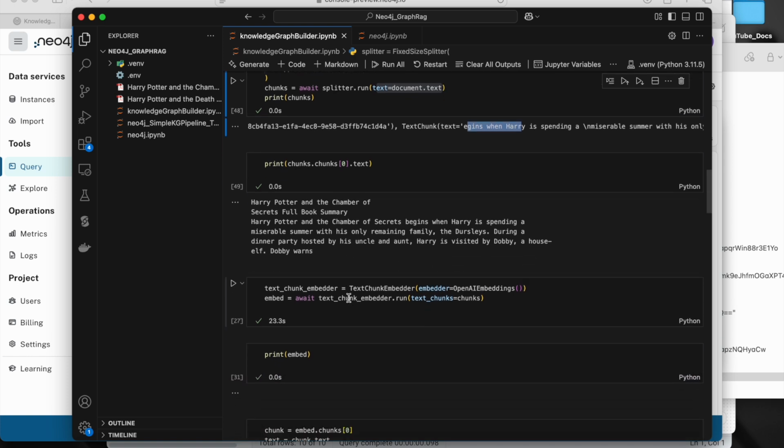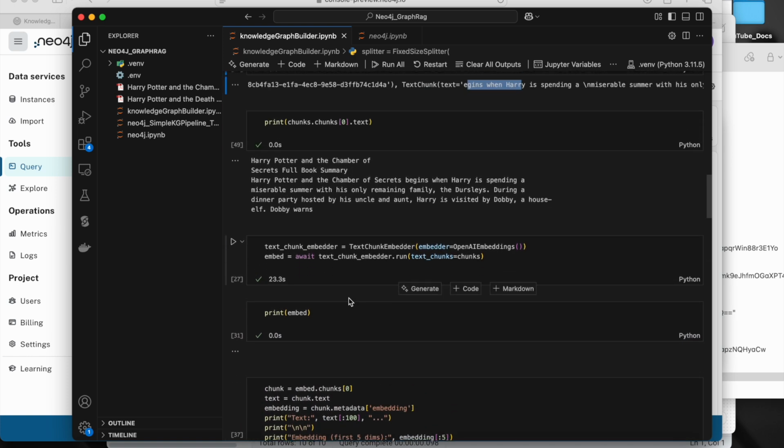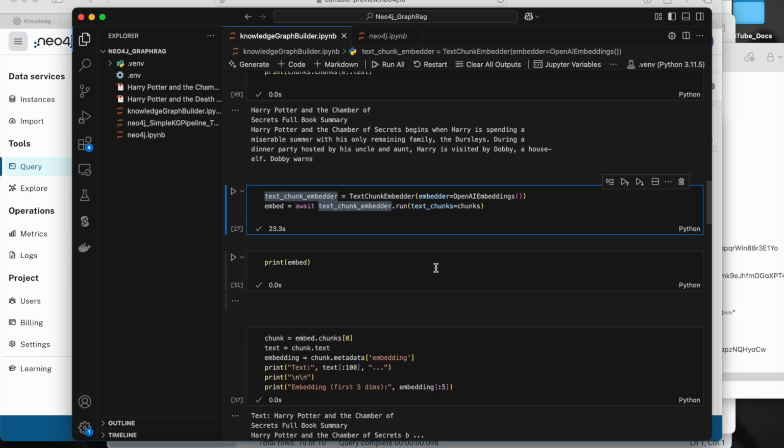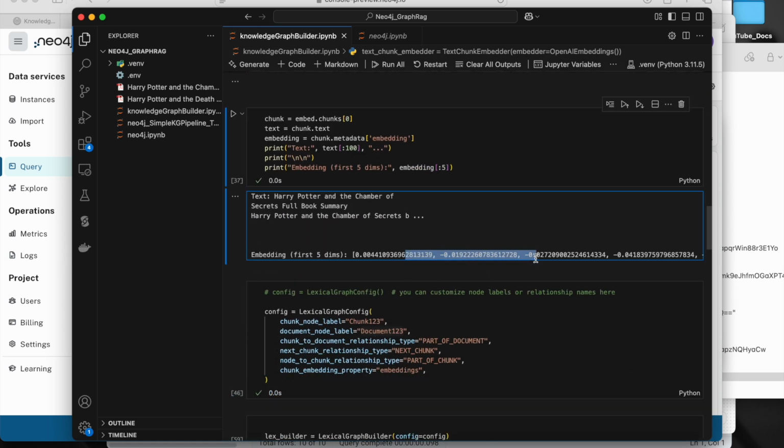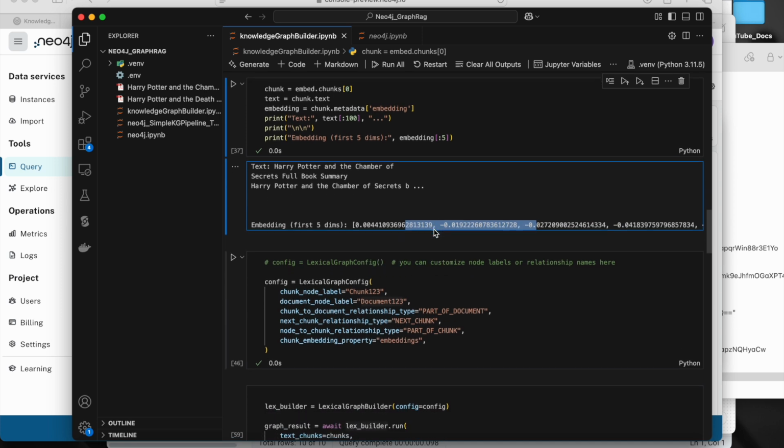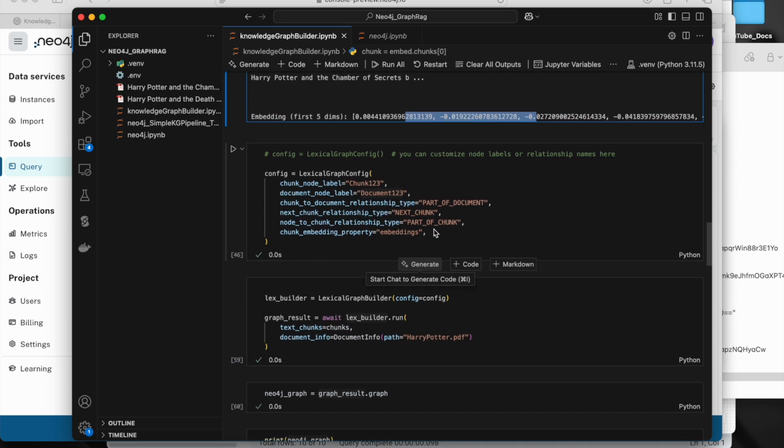Now in case you want to embed that specific text after chunking, you can do that as well, so that you can use it for RAG scenarios. We have to do the embedding. So we have a class called text chunk embedder, where you have to pass the embedding type you want to use. Here I am using OpenAI embeddings. If you want, you can use Hugging Face embeddings or Azure embeddings, anything you want. I created an object of this class and then call that object's run. Now we can even print out the embeddings; here I am printing the embeddings for each and every chunk. Now we are able to split the data and embed the data.